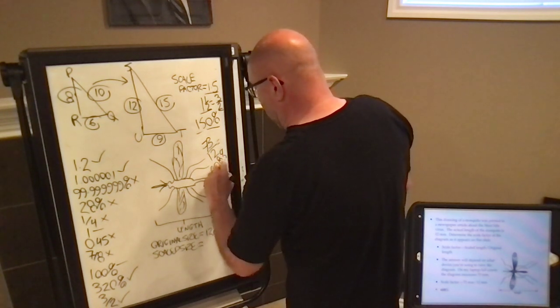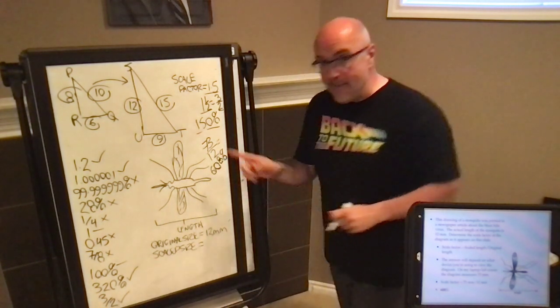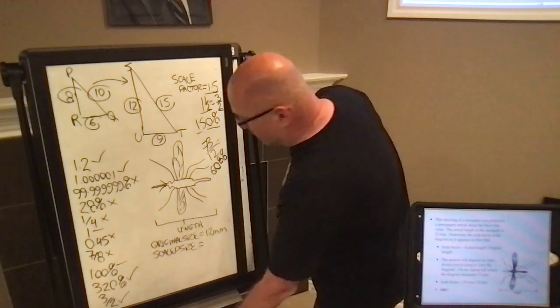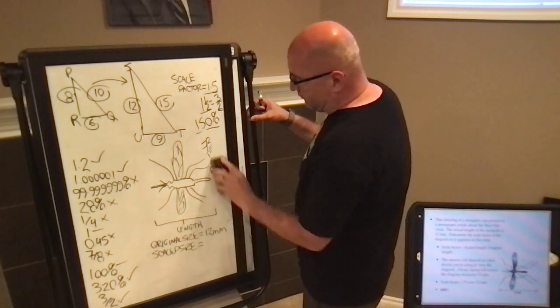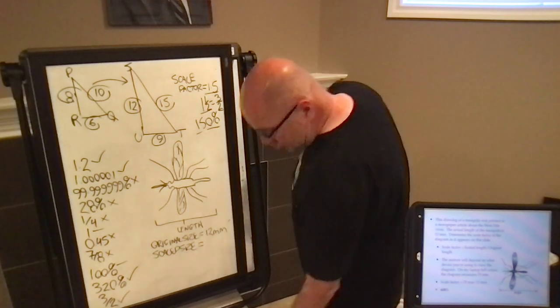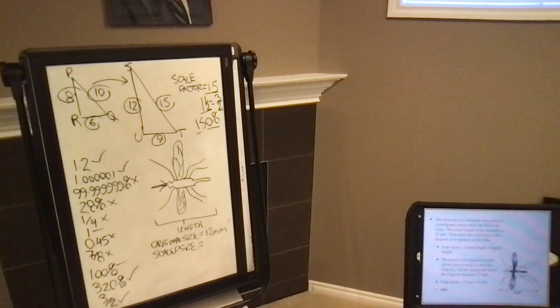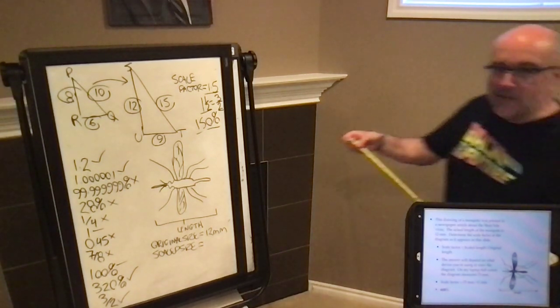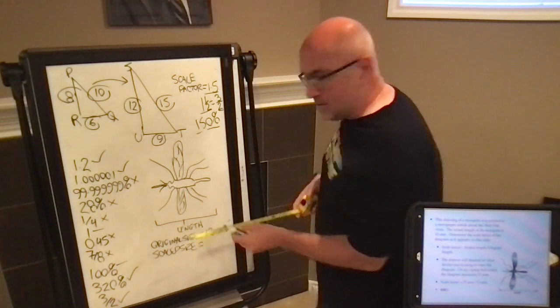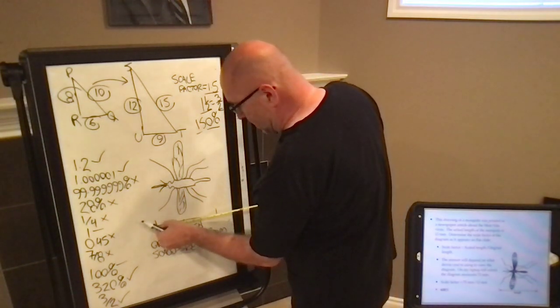But I'm not looking now at a mosquito that's on my laptop. I'm actually looking at a mosquito that I drew on this whiteboard, and I'm going to physically measure it for you right now. I had a tape measure. Hold that thought. Tape measure's off to the side here. Live TV, folks. This is what happens. Here's my tape measure. Got it handy. Here we go. I'm going to measure it right here.